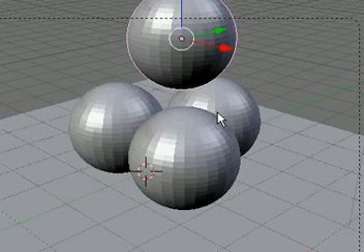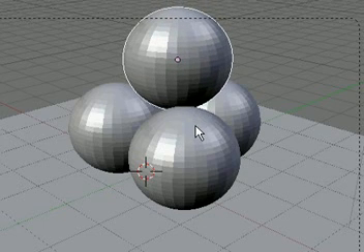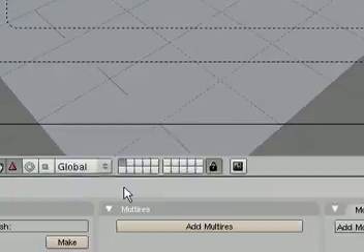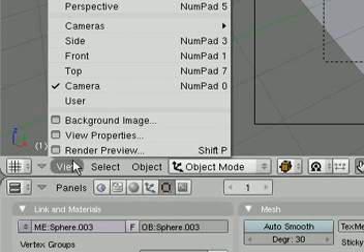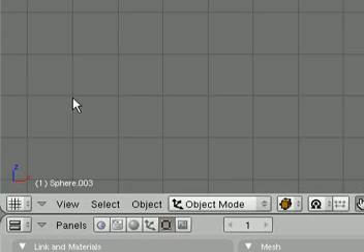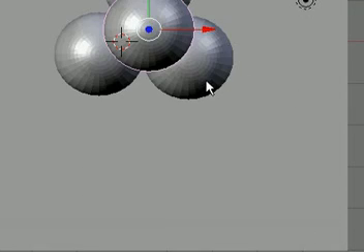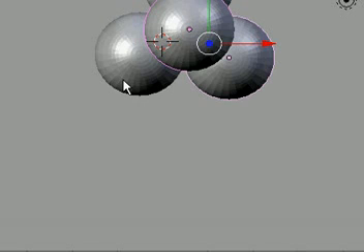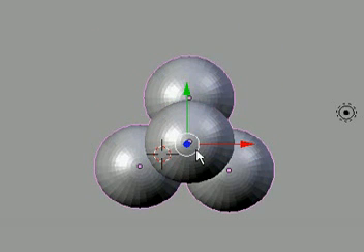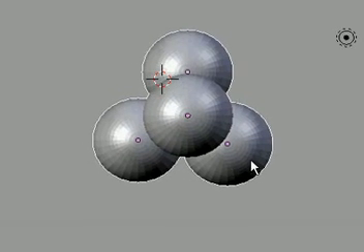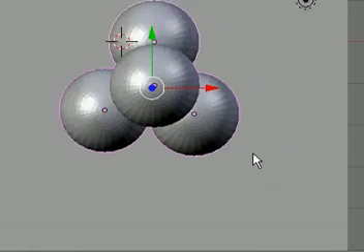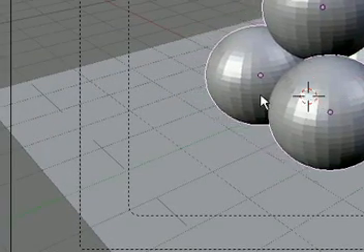And from here I'm going to hit G and I'm going to move it down so it's in the center, and then left click. So now we got a little stack here. So from this I'm going to hit top, select all of these holding shift and clicking the right mouse button, so all of them are selected. And then I can move them with the G key a little bit closer to the camera. And left click, and this is the camera right here. So we can see everything a little bit better. And hit the G key again, move it over to the right, so you can see it a little bit better.